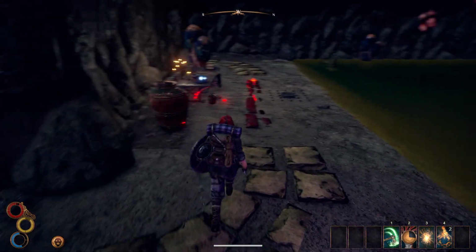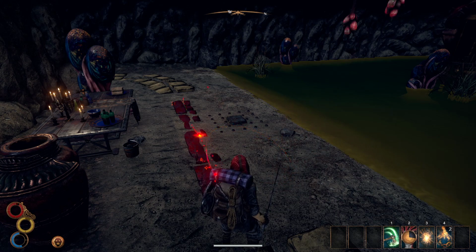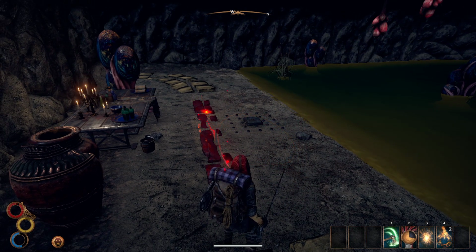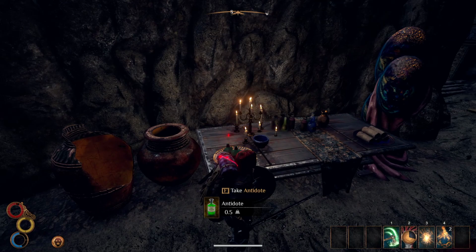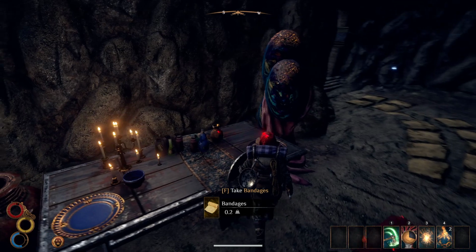Over here is a trap. When I step on the trap, I'm going to start to bleed, and I can either use food to... Well, actually no, you need to use a bandage to stop that bleeding. So let's pick up his antidotes for if I get poisoned, and here's some bandages.